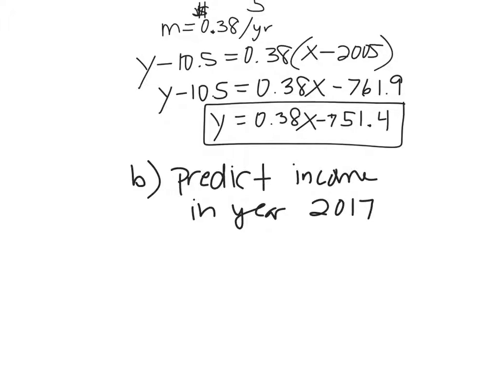All right, so we're going to take 2017 and we're going to plug that in for x. So let's do it. We got 0.38 times 2017. I didn't do 2018 because it's not over yet. So I kind of want to look this up, see if it's right. The book actually does pretty good on its facts and stuff. It's not just making stuff up.